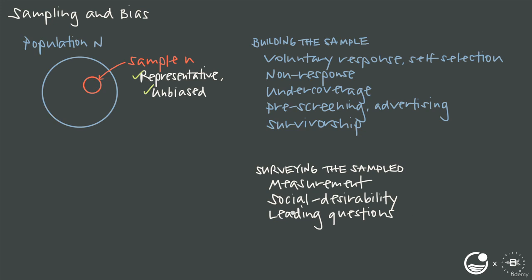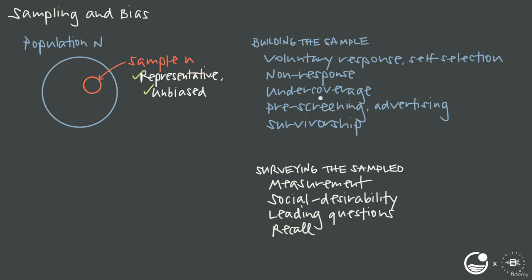We might be better off just asking them who they're going to vote for, rather than leading them or prompting them with this idea of, will you vote for the more experienced candidate? And then we can have something like recall bias, where if we're asking people to remember something or give us an account of something that happened in the past, we know that human memory is actually notoriously bad. People will recall events in one way when the past actually unfolded differently than their memory. So asking people about the past is predictably risky. We introduce this idea of recall bias.